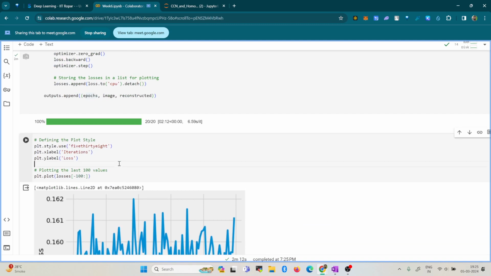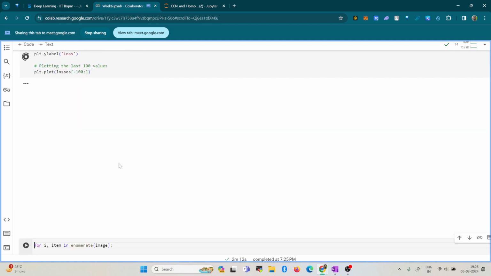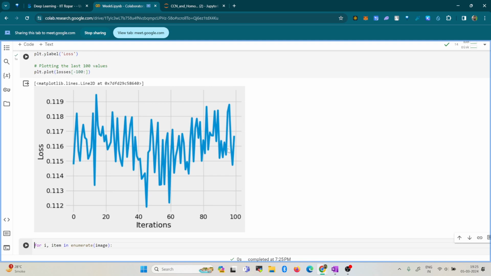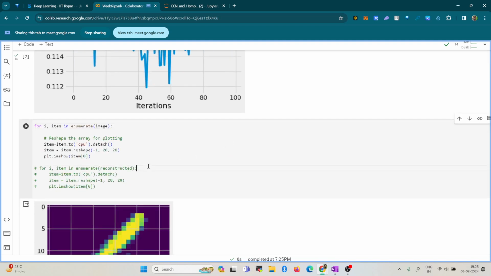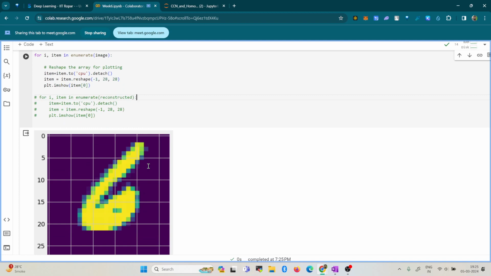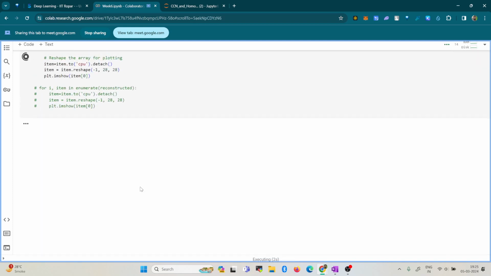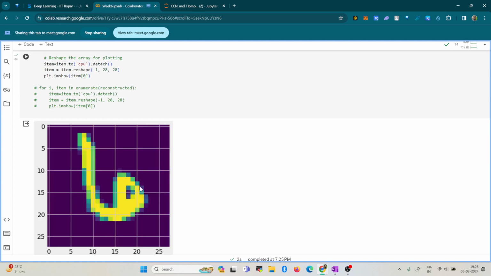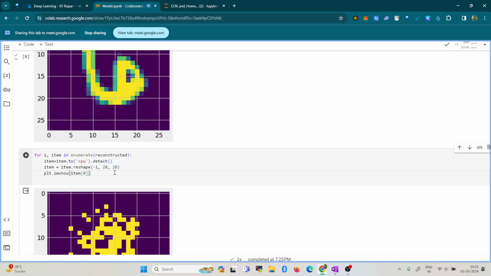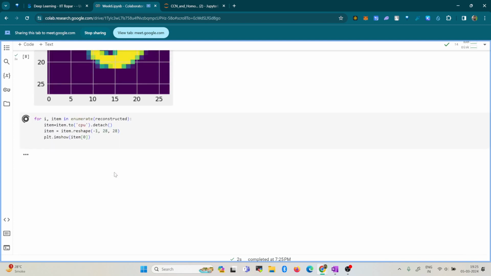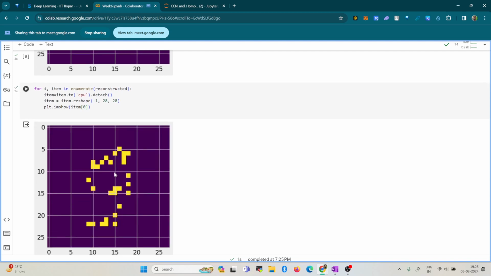Okay, so the training is done. We can try to plot the loss. Loss would look similar. Yeah, so loss is similar. Now I'll try to print some original image and the regenerated image. So what happens in an autoencoder? You have some original input and you have some output layer, right? So let's see how the output looks. So the generated image looks like this.